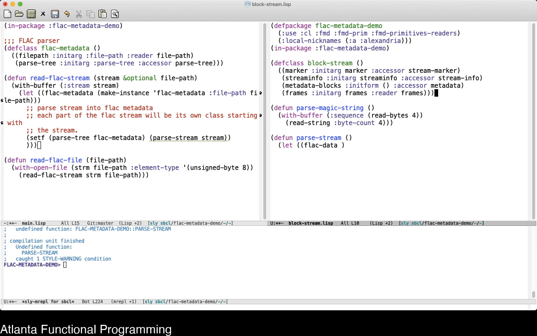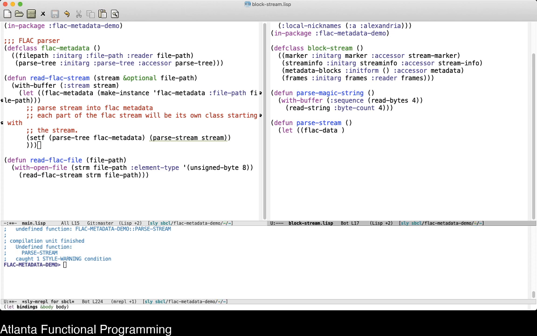Yep, good call. You can get rid of the init arg on those just to make it shorter and not imply that they're actually being passed into the make instance call. Right, because they're not ever going to be. You left one there for frames. Oh, well, that's alright, I guess. Oh, yeah, that's true. I'm going to go ahead and delete that guy and make this into an accessor too.